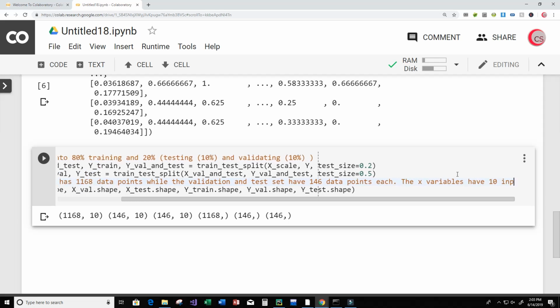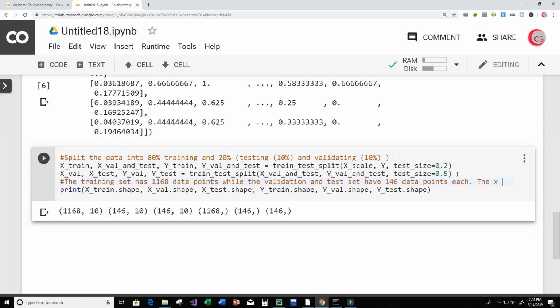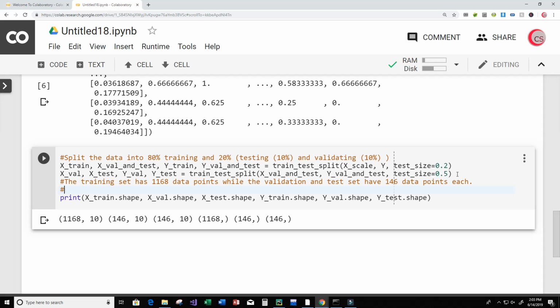And then let me go ahead and go down one while I make it more readable here. So I will say the X variables have 10 input features, while the Y variables only have one feature to predict.